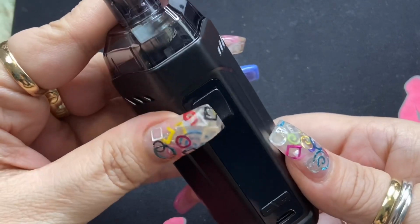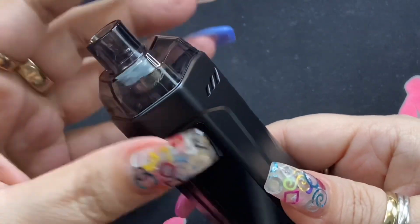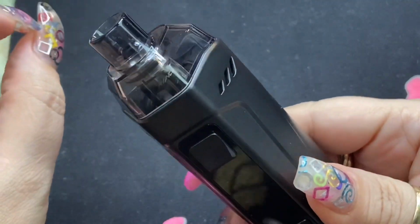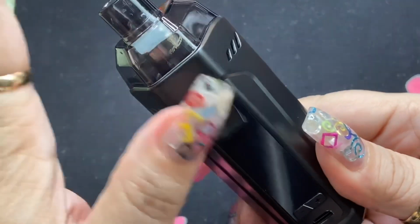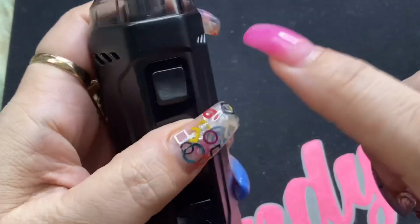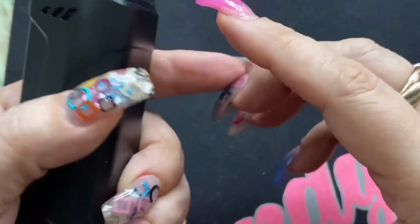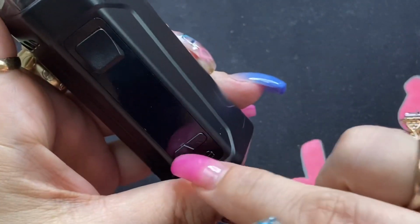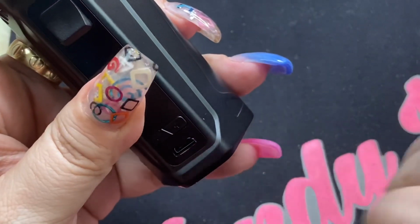So here's the Rincoe Manto Max. This is like a pod mod sort of device, but it's more like a tank or a sub-ohm kit, to be honest with you, or an all-in-one. I like to call them all-in-ones. On the sides, you're going to have some really, really big airflow. On the back, you have no indications, no branding or anything. Then you're going to have your fire button, your minus and plus regulatory buttons, and your USB port.